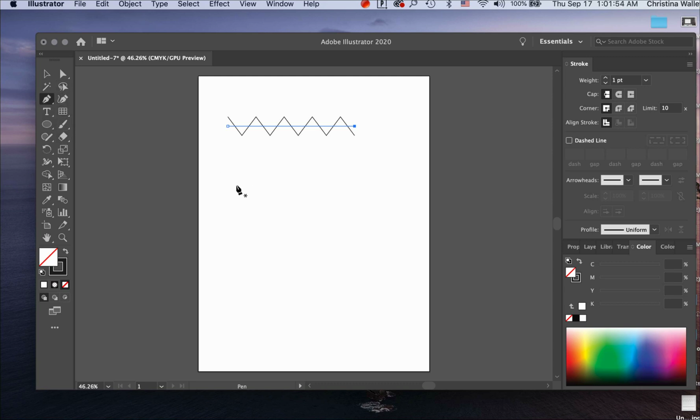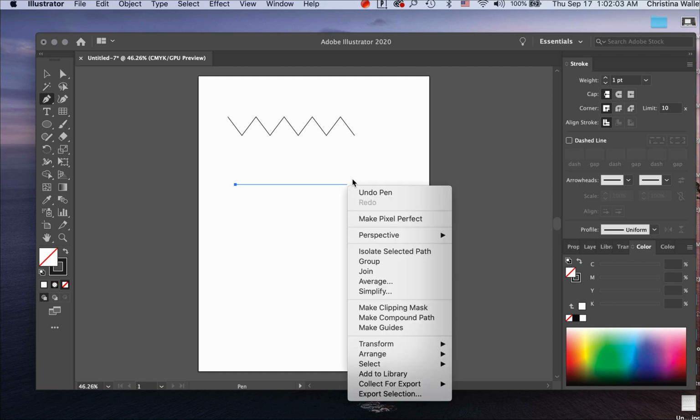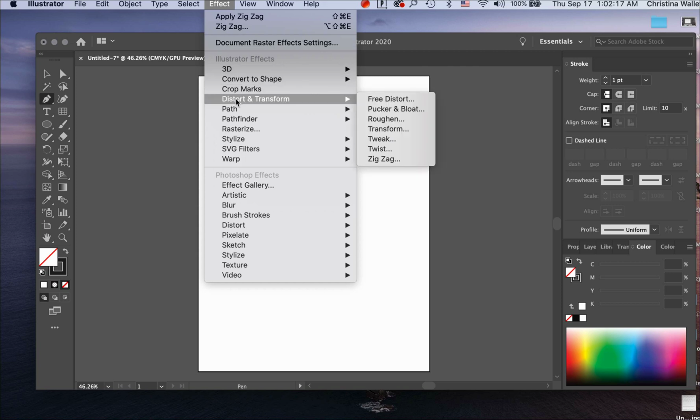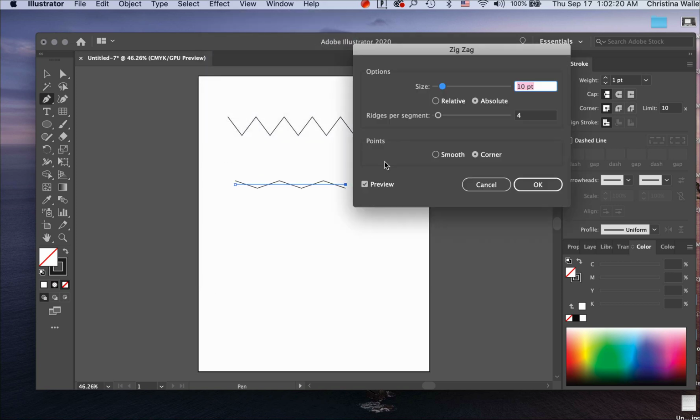Okay, great. Now let's do it one more time. Pen tool, hold Shift down, click, release your click, keep holding Shift, and click again. Gently click. Okay, and release. And then hit Escape because we still want our line segment selected. Go to Effect, Distort and Transform, Zigzag, and let's change it to Smooth this time. And we're going to increase it to about 9 and increase the size. Okay, that looks good to me.